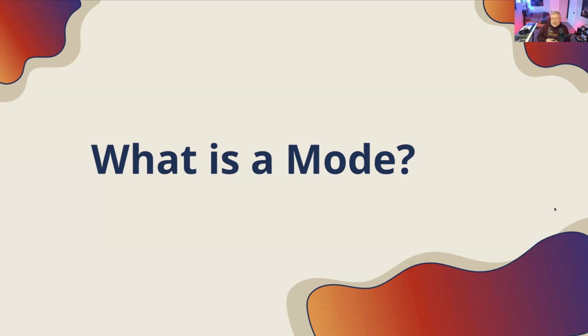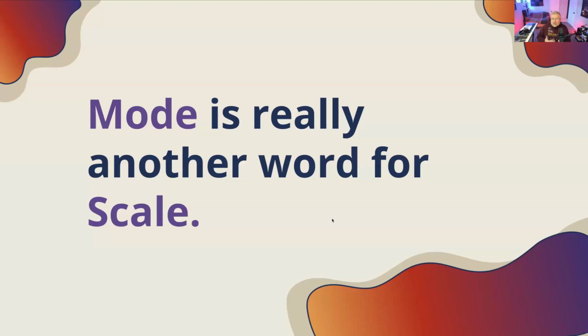Dorian mode is just one of the modes of the major scale. So what is a mode? When you think about mode, I want you to take the pressure off of yourself, because when people start hearing mode, they go into music theory brain and they're like, oh my God, I don't want to learn a bunch of music theory, or I don't know a bunch of music theory. The good news is you don't have to know that much in order to use this tool. I want you to think of a mode as really just another word for scale.